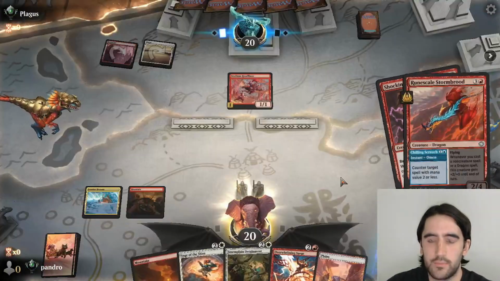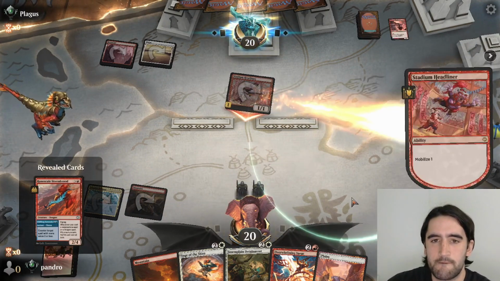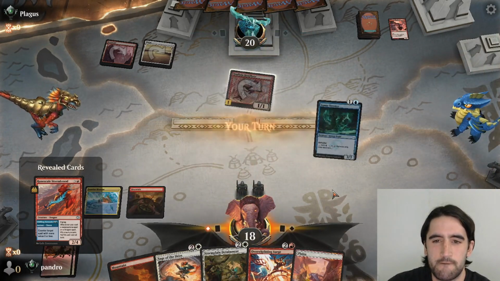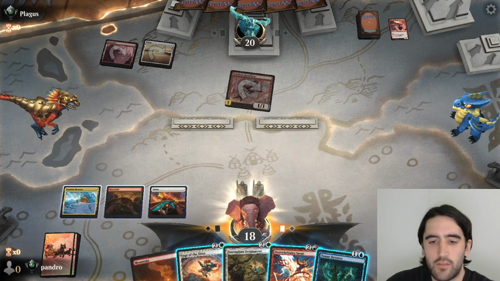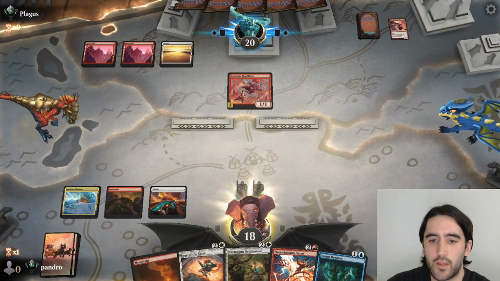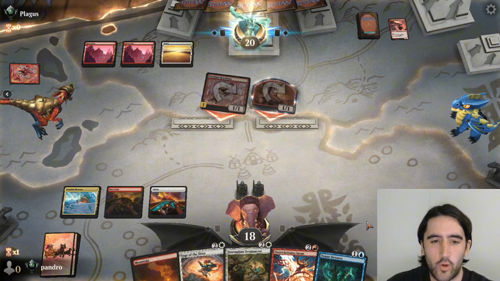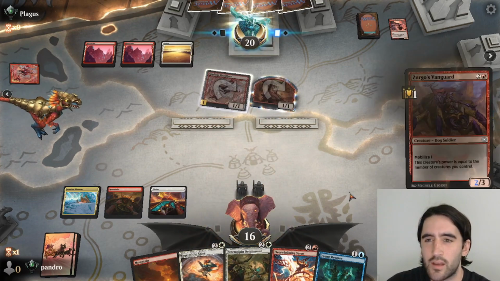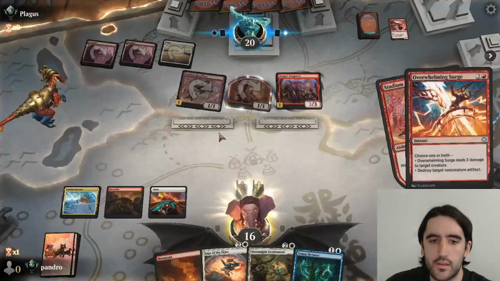Let's counter that. And we'll take 2 here. Okay, I'm just going to leave up the Overwhelming Surge here for either this creature or the next one they play. I think we're fine taking 2, in hopes that we can draw 2 more lands and eventually play the Temur Devotee and the Sage of the Skies. Yeah, so I think we're fine taking that out.